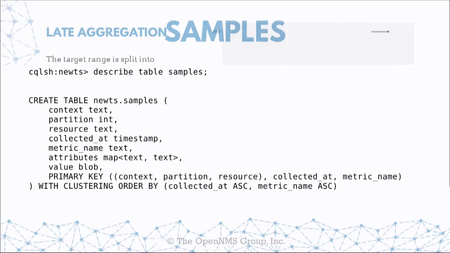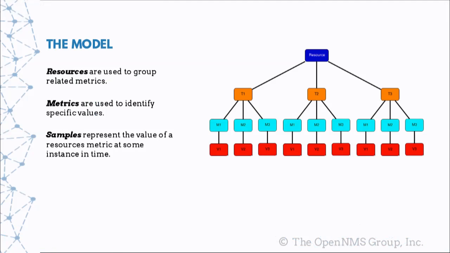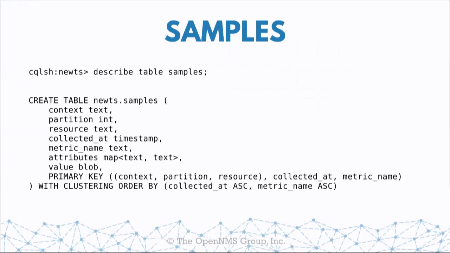So if I go back to the samples table here, how would you delete a particular metric from this? It's a little trickier. What you have to do is determine the actual value of the partition key, which requires some math based on a timestamp to isolate it. So it's possible, it's doable, but it's a little trickier. That's where we find ourselves providing the right tools and helping users out in determining those.